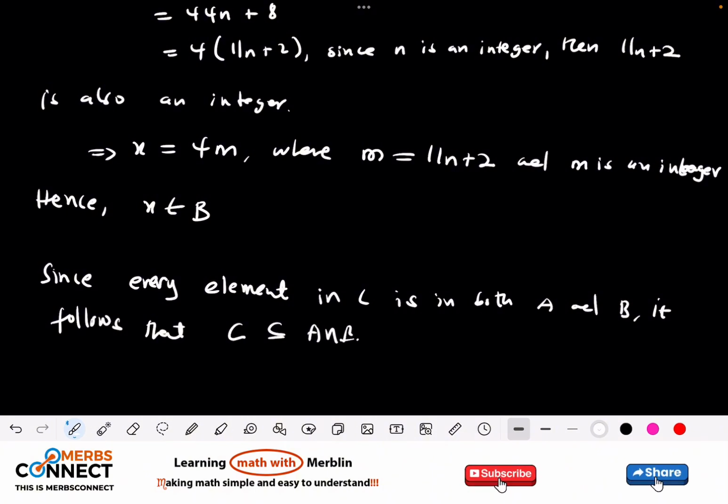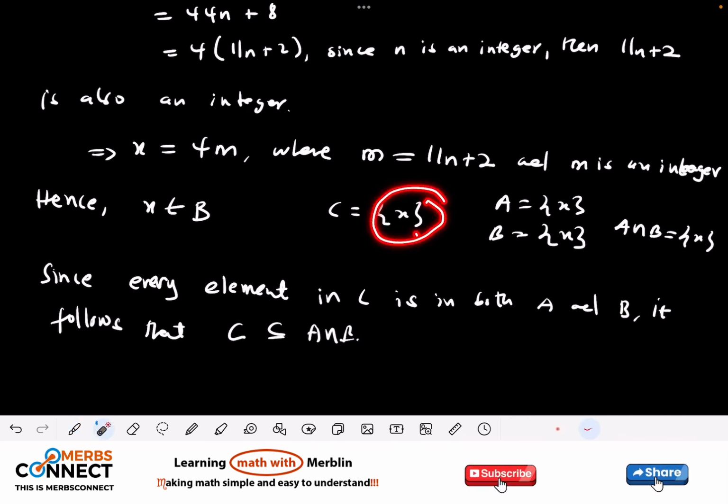Good. So now we were able to show that x is in C, but x in C is also in A, and is also in B. Do you get it? The idea is that C has an element x, A also has an element x, and B also has an element x. Now what is A intersect B? A intersect B is x. So you can see that definitely the element x also belongs to this. That was the assumption that we were making to prove that.